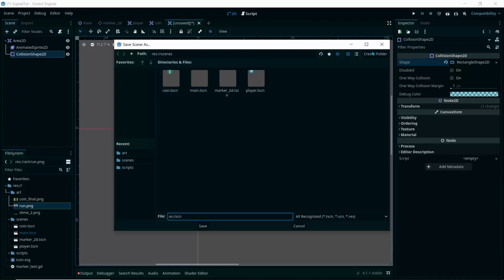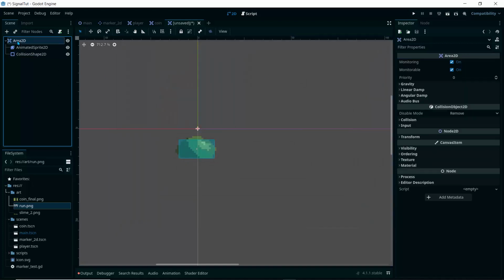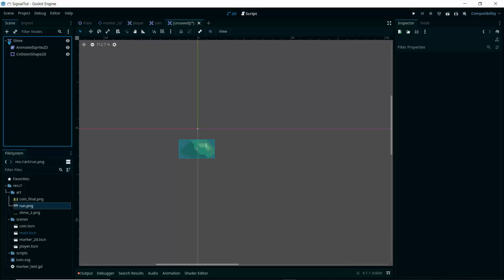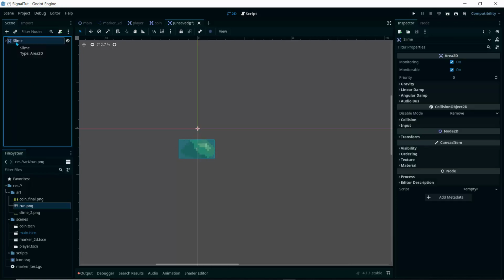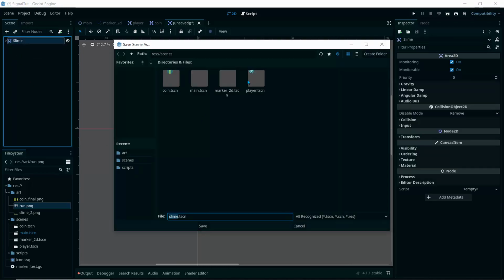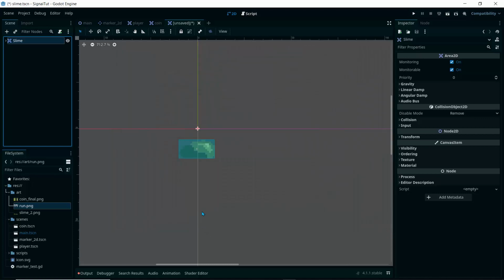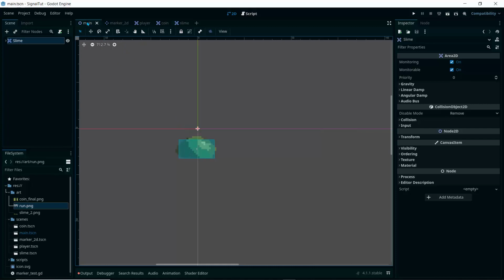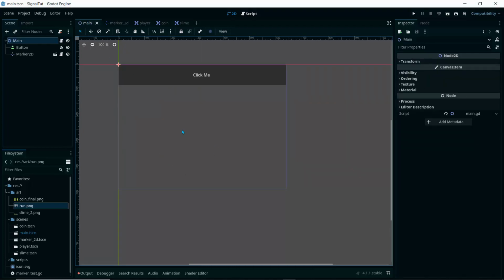Sorry, before I do that, I just want to call this the slime, and hit enter. It actually helps when you create the name, because whenever you try to save the scene, it will just give you the same name but in lowercase. So I have my slime scene all set up, and the main reason why I'm setting this up like this is that in the main scene we can now begin to compose our game by dragging in our items.